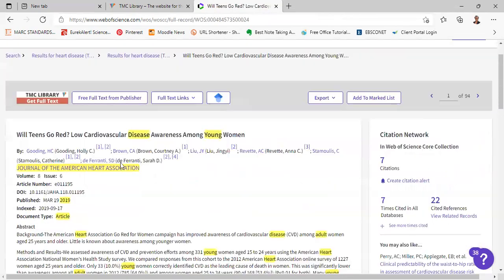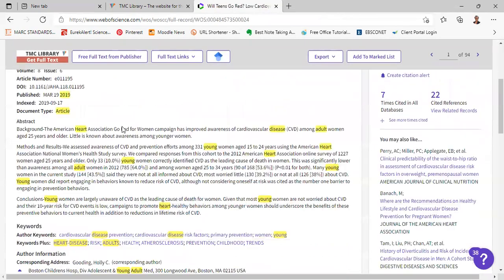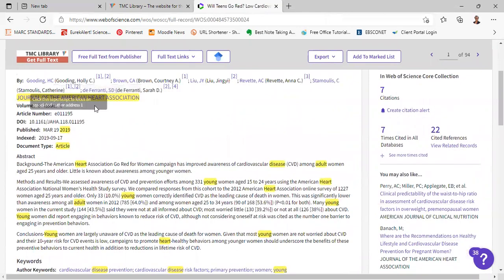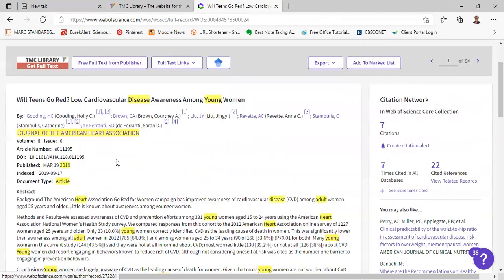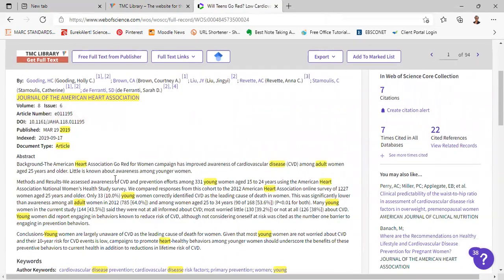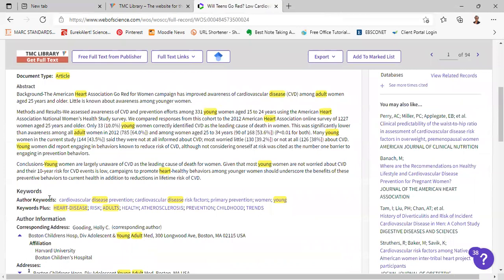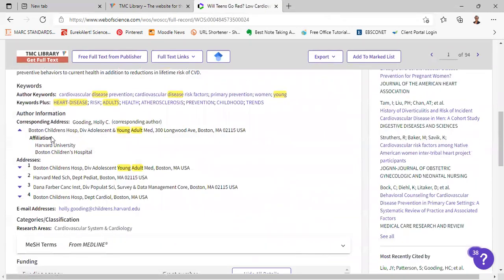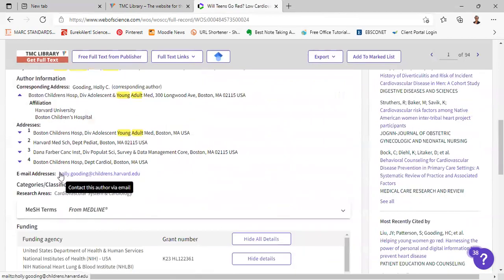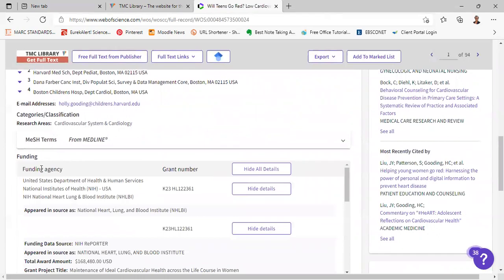But if you open up the bibliographic citation, you can see further how the title is listed and the authors that are listed, the journal that we chose, and also the keywords, how they are highlighted in yellow. You can see the author information as well and their addresses as they are listed, as well as the funding agencies that supported this article and their grant numbers.